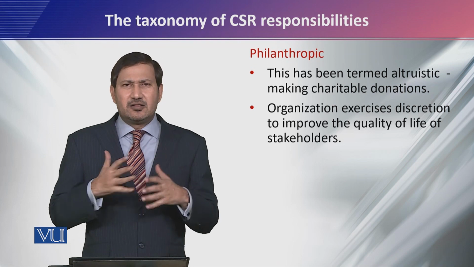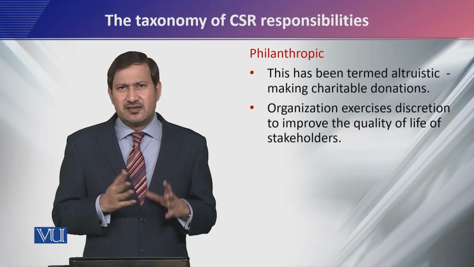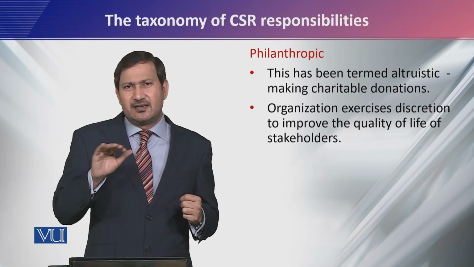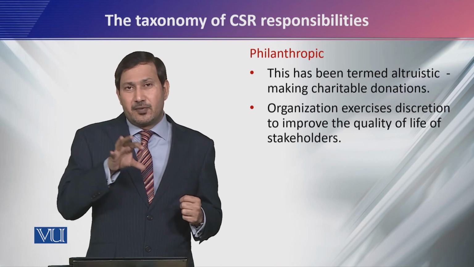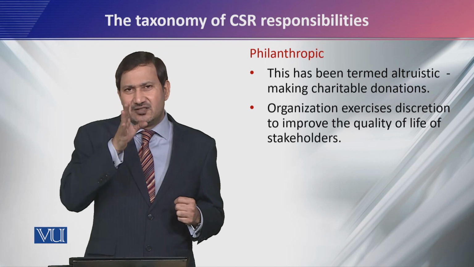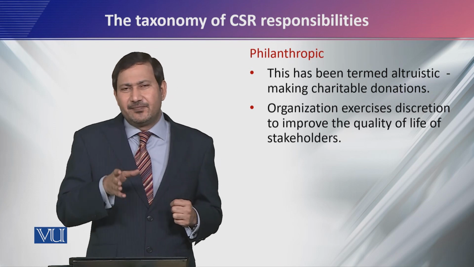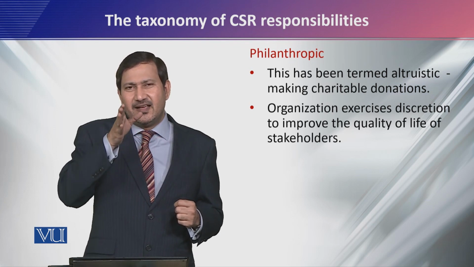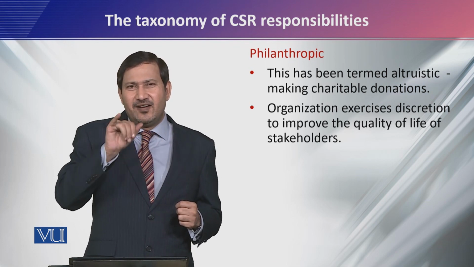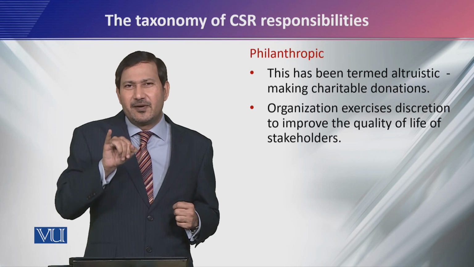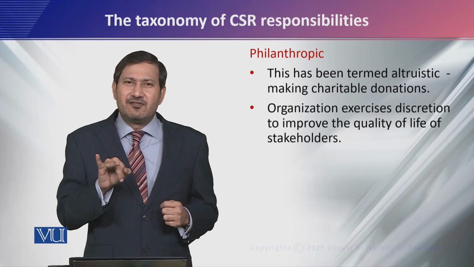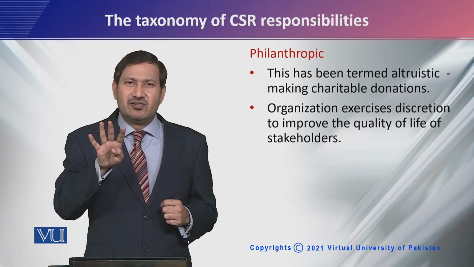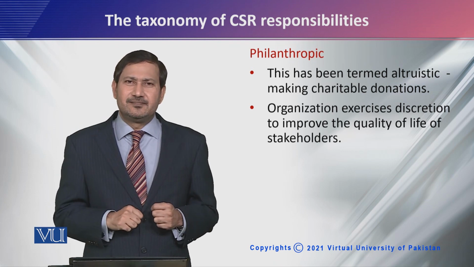So the authors, academics and practitioners agree that there are four broad categories, or taxonomy, of corporate social responsibility. Organizations should evaluate themselves, and outsiders should also evaluate organizations, in these four areas: whether the organization is doing philanthropic activities, complying with legal and ethical requirements, and generating profit for the shareholders. Thank you.